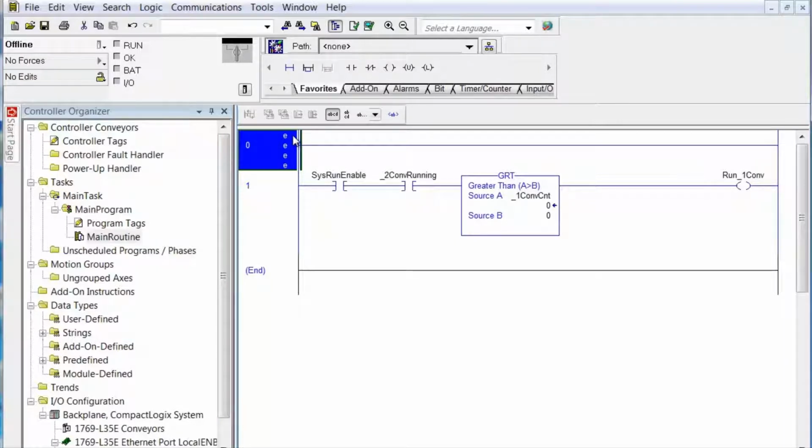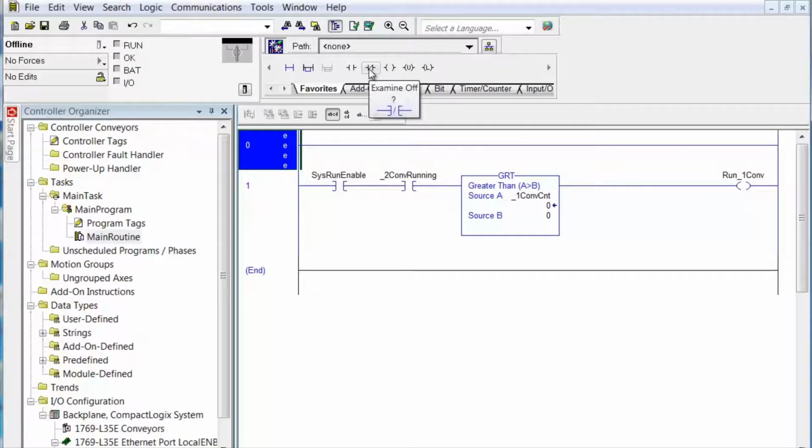Now we could have this next rung of logic as the second rung. It doesn't have to be rung 0, but typically you like to do your logic so it reads in the order that it executes. Since here we have an instruction that says if the conveyor count is greater than 0, well, we want to create the conveyor count. We're going to put it in the rung above.